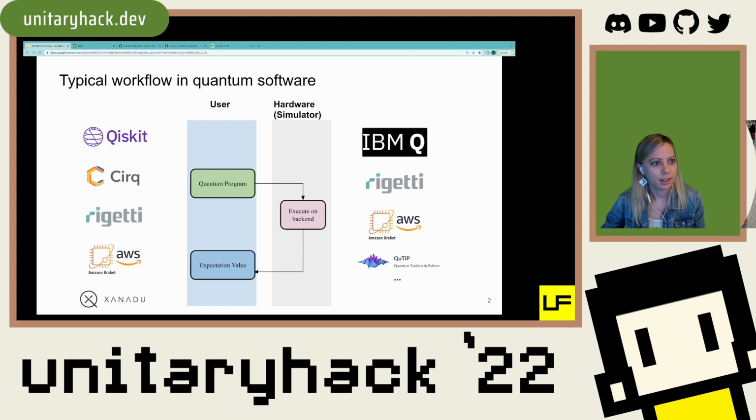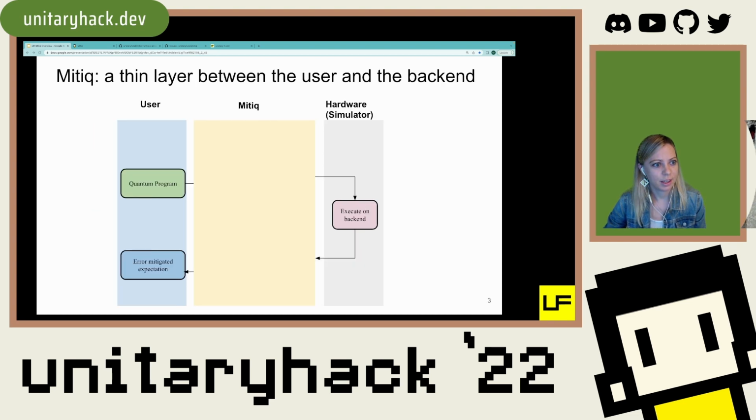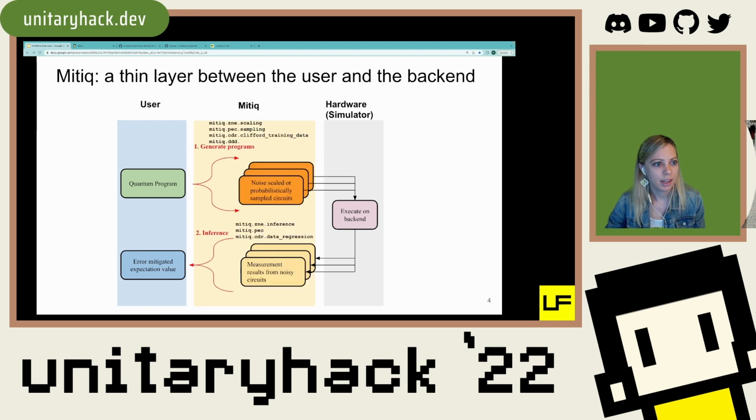But with Mitiq, we put a thin layer between the user and the backend, between the quantum program and the actual execution. We generate a noise-scaled or probabilistically sampled quantum program as the error-mitigated quantum program, and then that's executed on the backend.